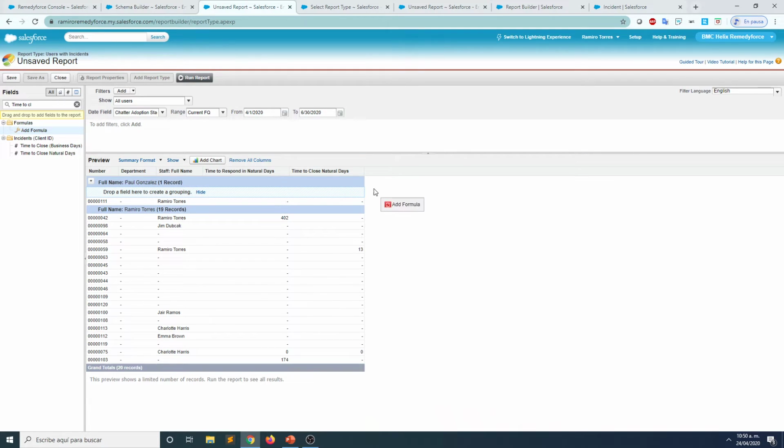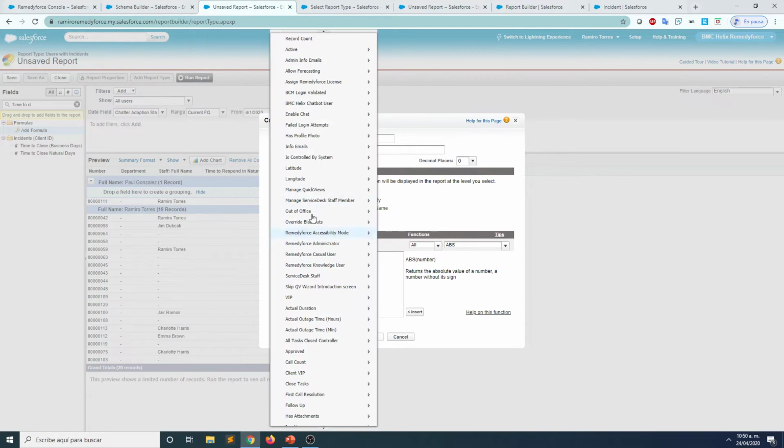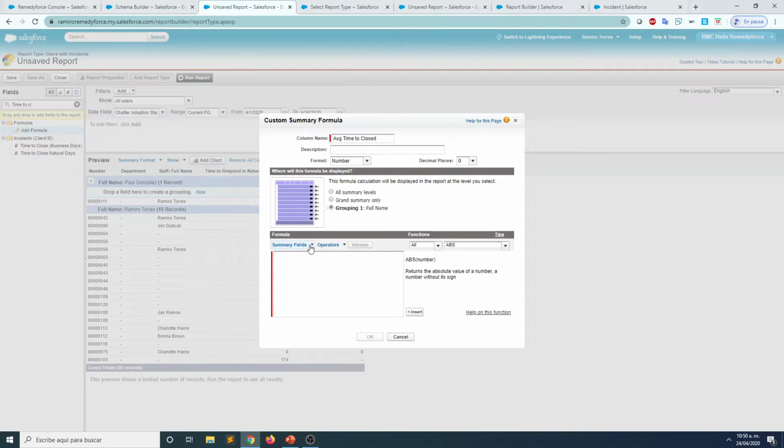But I will be able to do the same calculations based on the same field that we just built, and we can have an average time based on a client right now. Same thing. We're gonna grab the... Let me see if you see time to respond. Oh, I think we have found a limitation here.